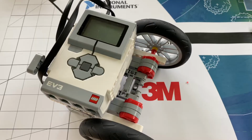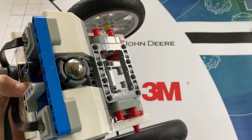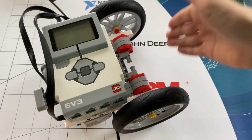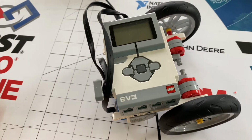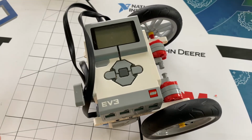As you can see, after a few tweaks to this base chassis, I've created a moving FLL robot, which you could add to stuff up here and up here to create a better FLL robot that will help you succeed in a year's mission. I haven't spent much time building this robot, and as you can see, I've already made a moving robot. There are many ways you can mount a brick and other sensors and motors onto a chassis, and this is probably one of the most versatile out there. I hope you stay tuned so I can show you how to make a medium motor chassis and how to mount a brick on this in so many different ways.